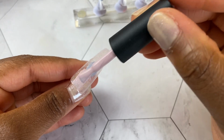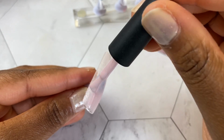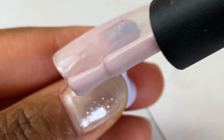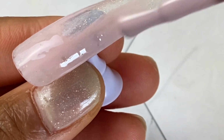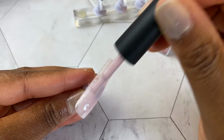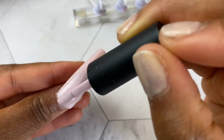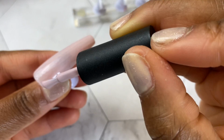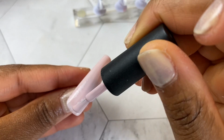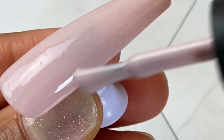I didn't cure the glitter gel polish. I'm just going to go in with a very thin layer of this beautiful pink neutral gel polish all over the nail. And I like that the shimmer is in the background because it's going to give this color a little bit of pop. And you can see sometimes with glitter, it is very textured. So you can clearly see this gel polish is self-leveling to some extent. It's not bumpy, it's not textured, it's completely smooth. And that's what I really like about the Makartt gel polishes. They just really work really well.